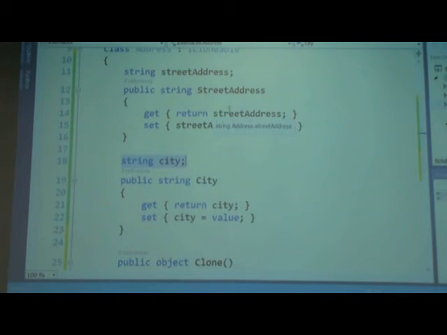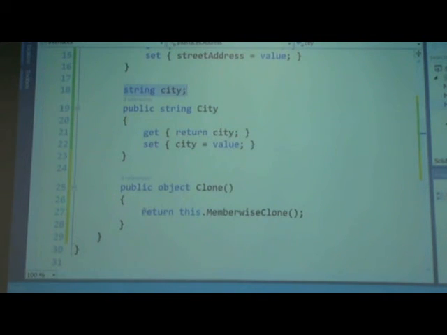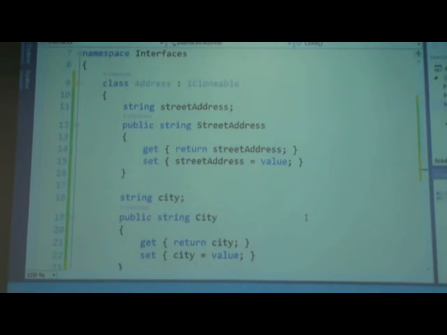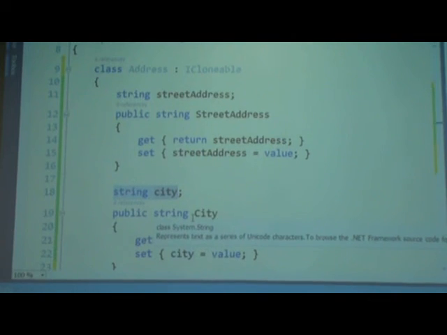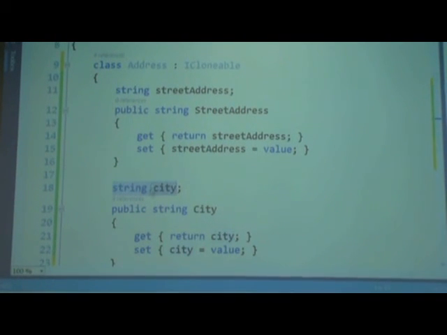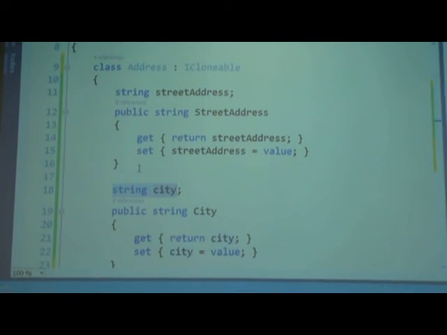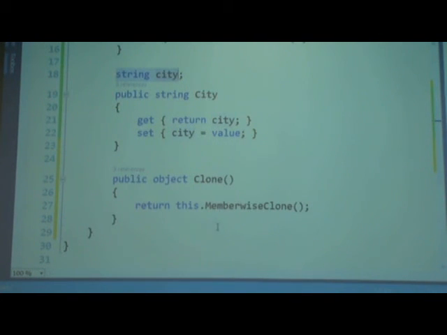So the question is, is this correct or will this give us a problem? It's correct, because the only things we have are street address and city, which are strings. As long as all the fields over here are integers, doubles or strings, it will work. But what if one of the fields were an array? Then you have to call the clone on the array further, right?